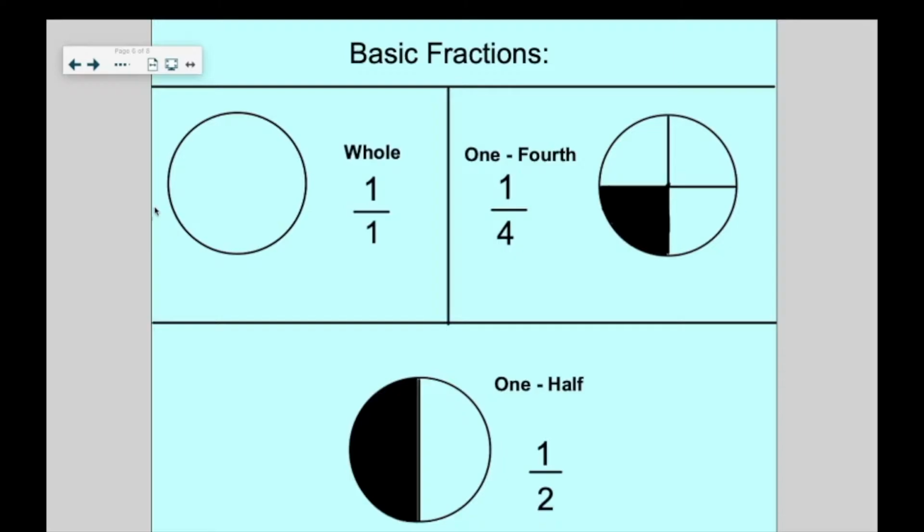Hen-en. We are working with fractions, so this is the last fraction we'll have today. And hint, hint, this information is going to help us solve our riddle. So we have 1 whole, 1/2, and 1/4. So 1/4, 1/4, 1/4, 1/4 makes the whole. 1/2 and 1/2 makes the whole.